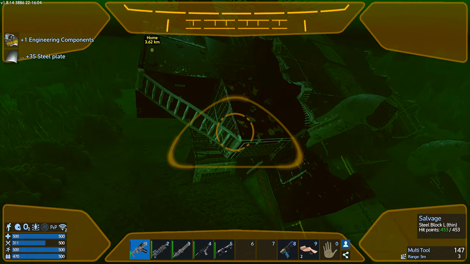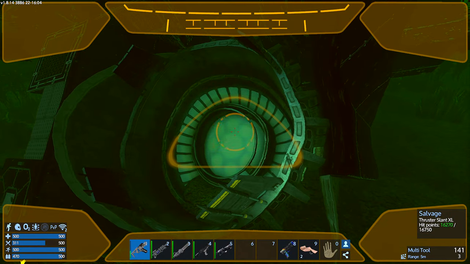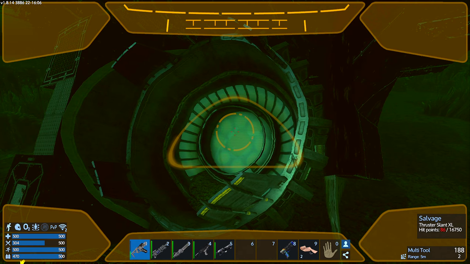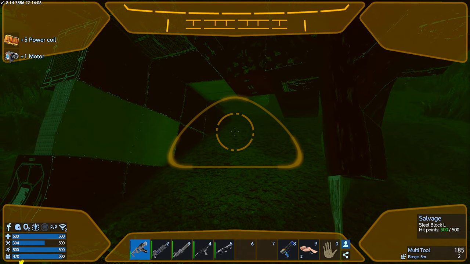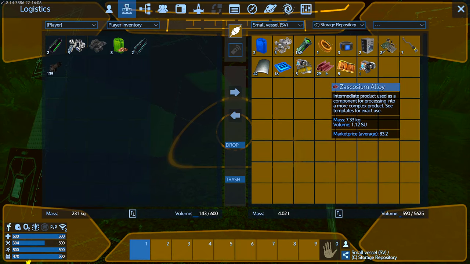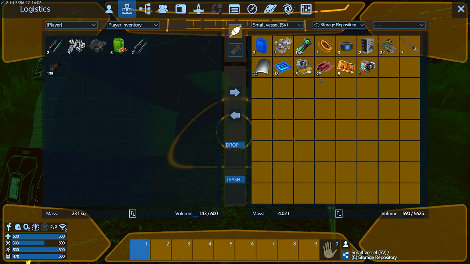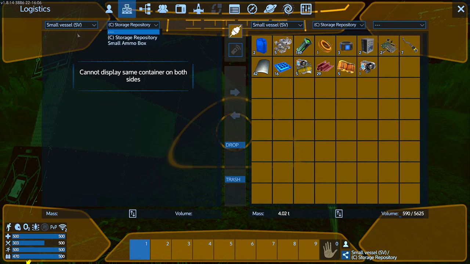It's horrendous, isn't it? I know, but this is a lot of hit points. It's gonna take a while. Almost there. Bingo. We got it. And we got a bunch of stuff there. Valuable stuff. Zescosium. Power coils. Engineering components. Oh, here's something. Right. May have forgotten to put a fridge on this thing.